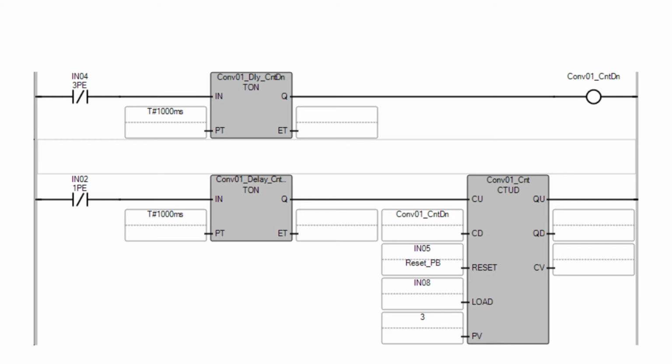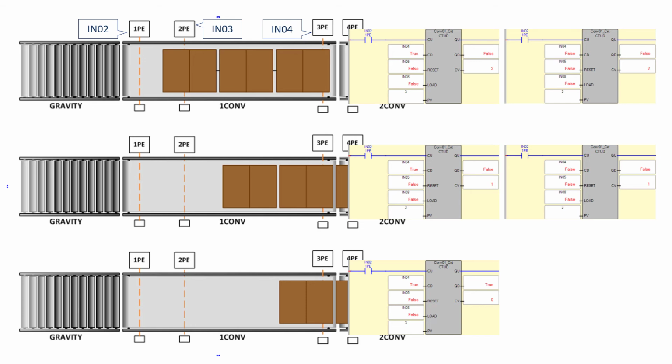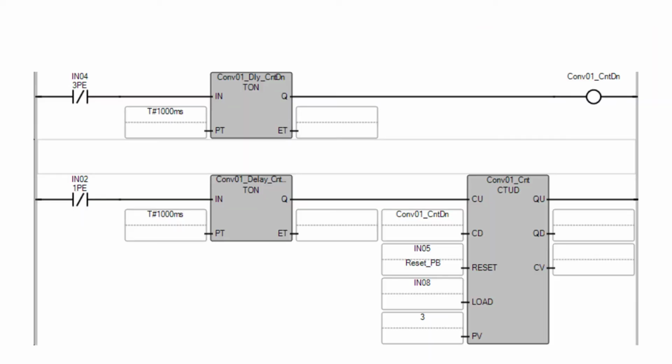And now, instead of doing anything when it sees the leading edge, I'll back up here. This all takes place when the optical path is broken by the leading edge. In other words, when input 2 or input 4 went from false to true. Here we're taking the trailing edge. In other words, we're not going to do anything until the carton leaves the photo eye. Reaching the photo eye isn't going to do anything, but when it leaves, then the rung goes true. Now you could put these two rungs in any order that you want.